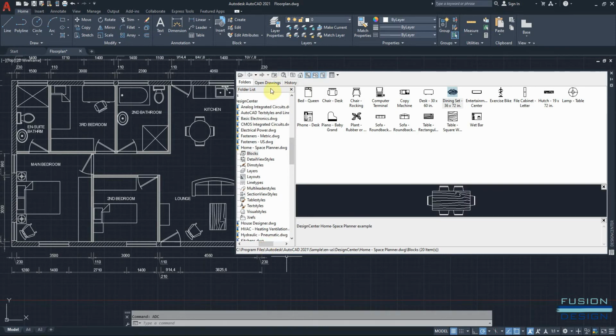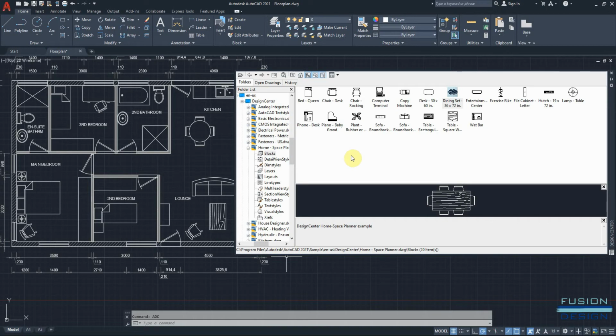On the left hand side we've got the folders list, and you want to make sure that you're working in the Design Center folder. If you haven't used Autodesk Design Center before, make sure that you check out the video linked in the description below on how to use Autodesk Design Center. It's a quick 3 or 4 minute video to get you going.